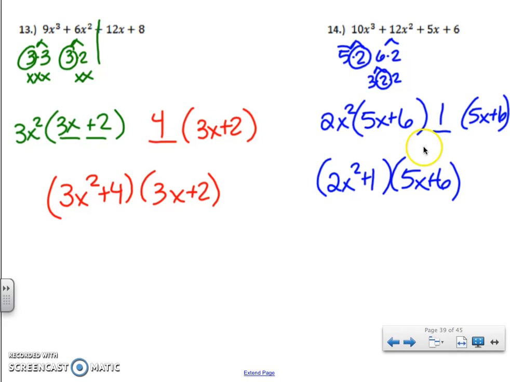The last thing is to rewrite these two GCFs in their own parenthesis. So 2x squared plus 1, and then rewrite that one parenthesis once. 5x plus 6. Okay? So again, notice, I have an x squared term, I have an x squared term. I have a number x plus a number. I have a number x plus a number. Okay? So these things are always going to tend to happen. Okay, so you can pick up on a pattern and it'll help you out.